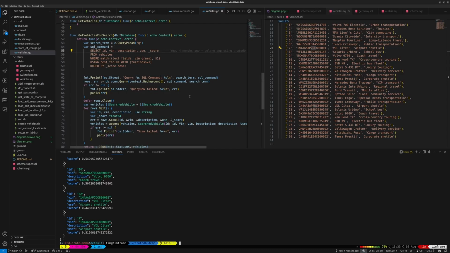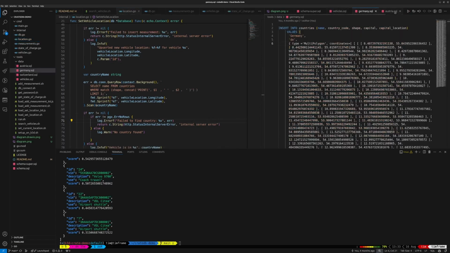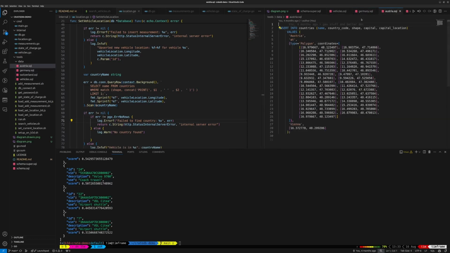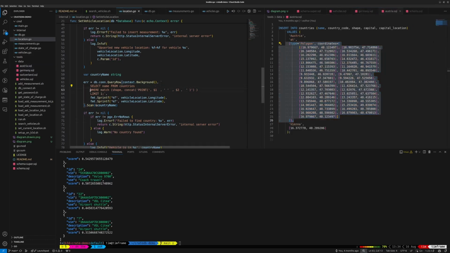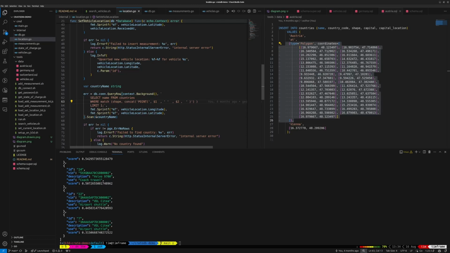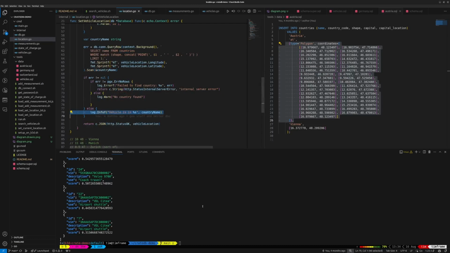Now let's look at the geodata. What we did for geodata is that a vehicle will report its location, and we have countries in our database, for example, Germany, Austria. All this geodata has been added to the database: polygons, whatever the coordinates of the fence of these countries. Now when a vehicle sends the request, we will look at the vehicle location, and when it sends the vehicle location, we also try to match if it was present within a country. So we're going to do a quick demo of this.